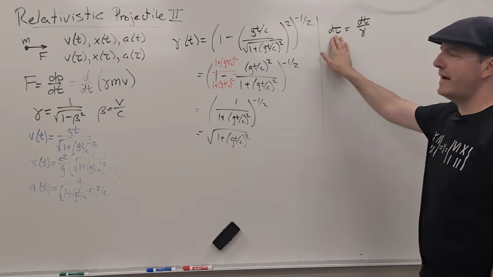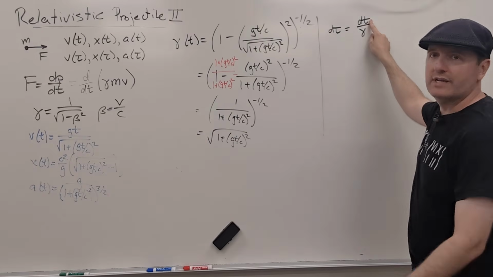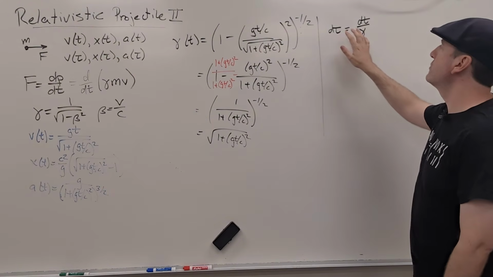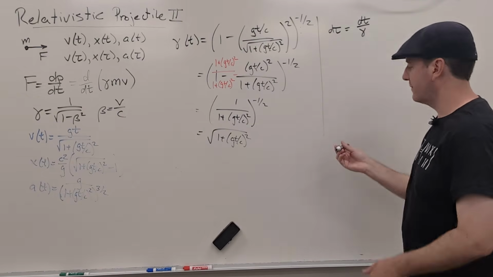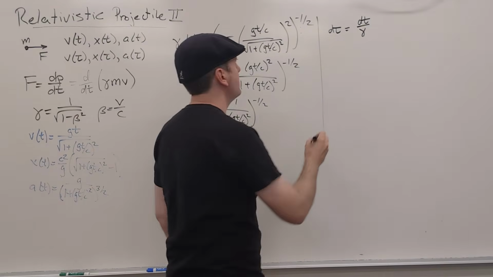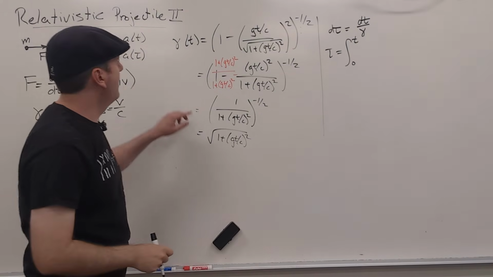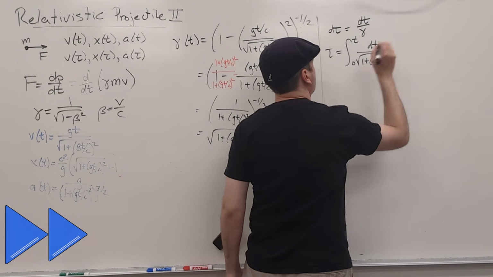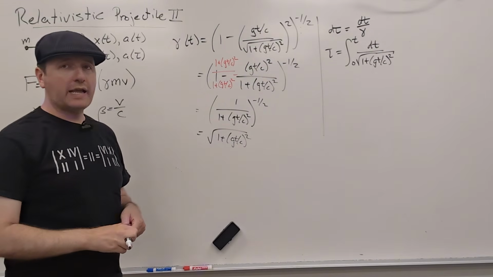This is the time that elapses on a clock that is on the ship. And then this is the time that goes by on, say, Earth. We're going to divide by gamma, a number bigger than or equal to 1. So we are expecting less time to go by on the ship than on a clock that stays on Earth. And now, integrating both of these, we'll assume they start at the same time of 0. We have tau being the integral from 0 to t of 1 over gamma, like this. Okay, so this is also a fairly standard integral.